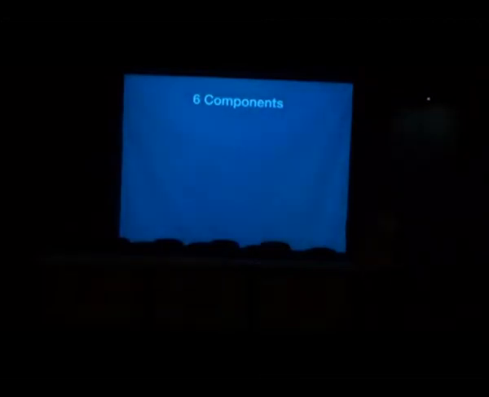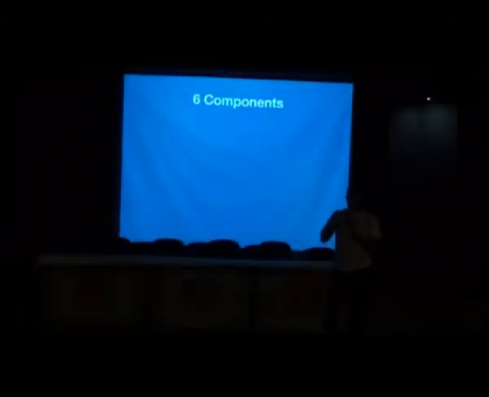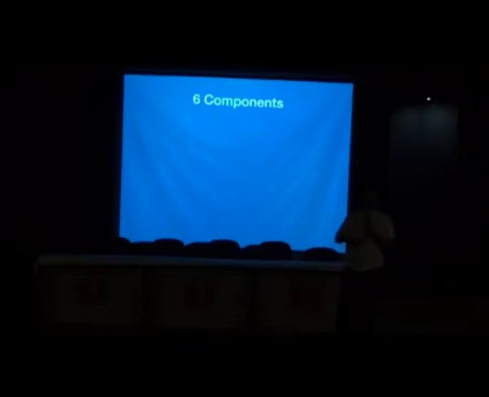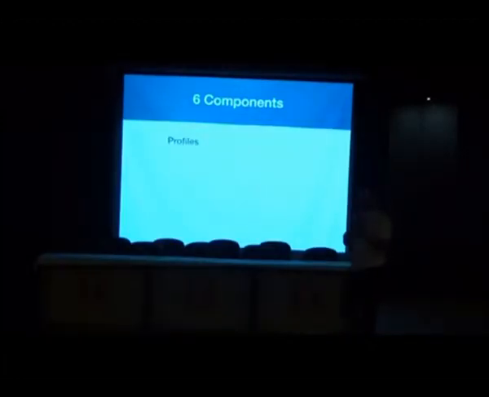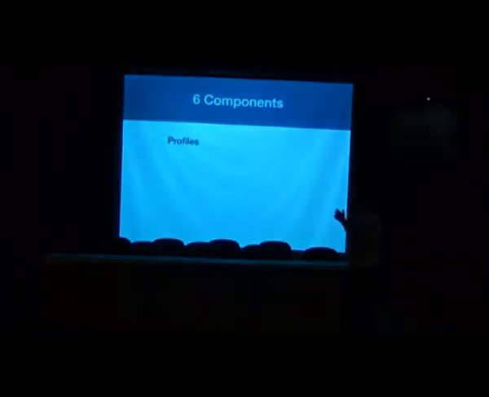The creators of BuddyPress, their goal was to allow people to build communities on WordPress. And so they thought to themselves, what are the most important things that people might need on a WordPress site in order to build a community? And they came up with 6 basic components that they felt were the most important ones. And so BuddyPress comes with all 6 of those components.